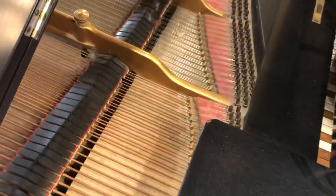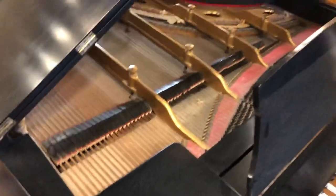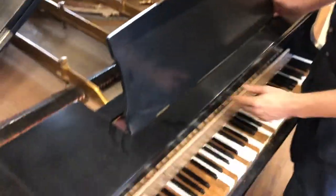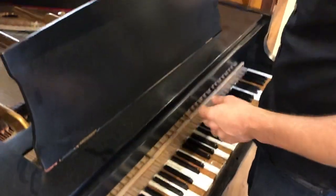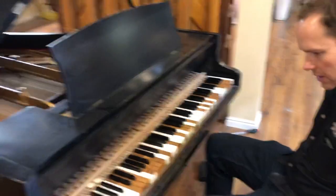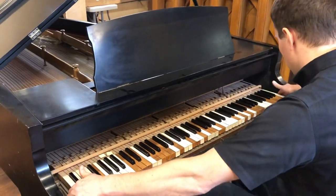The dampers are in really rough condition. It looks like they've actually been replaced at one point — not the damper heads, but the damper felts were replaced. And obviously the keys were replaced too. But the quality of the damper felt work is about comparable to the quality of the key work, which is obviously less than ideal. This was probably a contact cement job, and this is what happens when contact cement is used — it just comes right off.